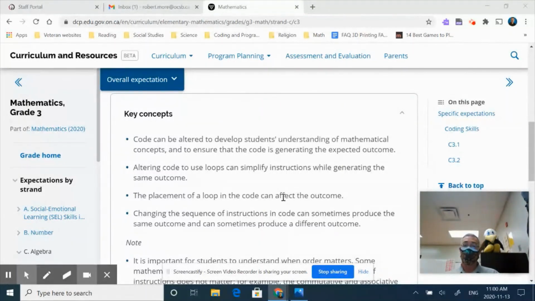And so I would encourage you to copy the code if you can and play with it and see if you change a particular line, what effect does that have? If you're working in Scratch, move the blocks around, see what difference that would make, see if you can replicate what our ambassadors have done as well. And that will give you a greater sense of understanding as to how these things can be changed.